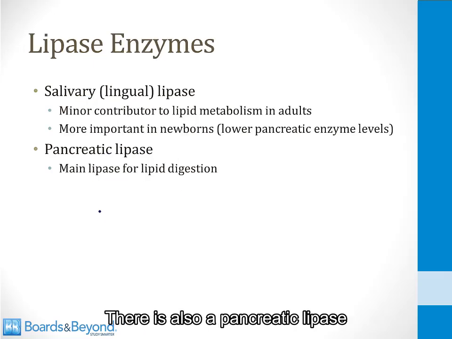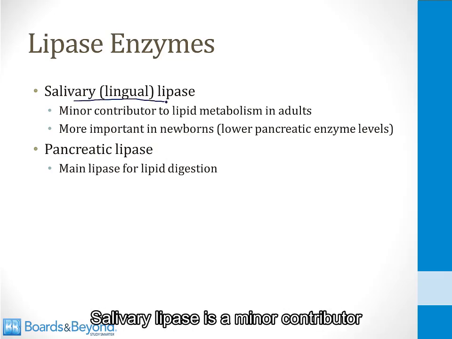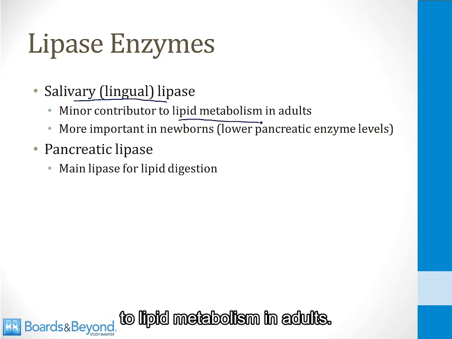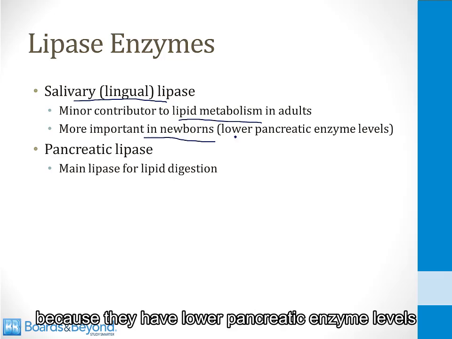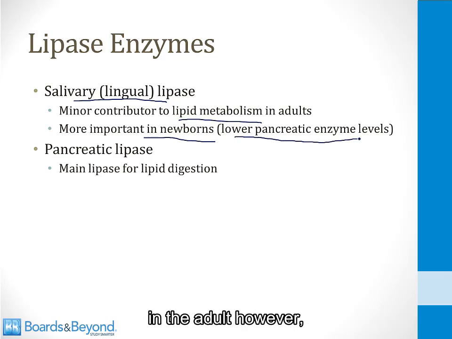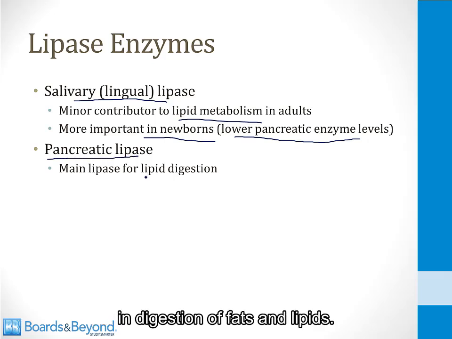There is also a pancreatic lipase, just like there is a salivary or lingual lipase. Salivary lipase is a minor contributor to lipid metabolism in adults. It's probably most important in newborn babies because they have lower pancreatic enzyme levels. In the adult, however, pancreatic lipase is the major player in digestion of fats and lipids.